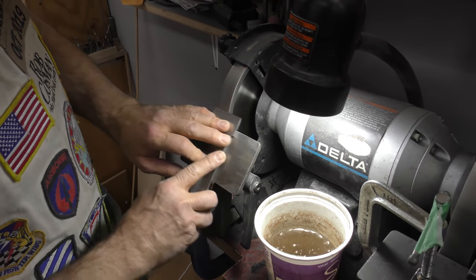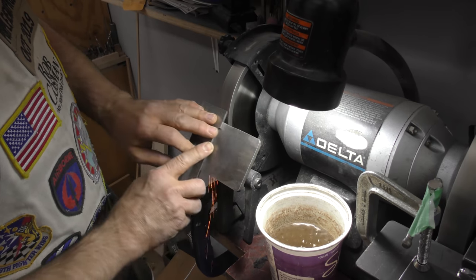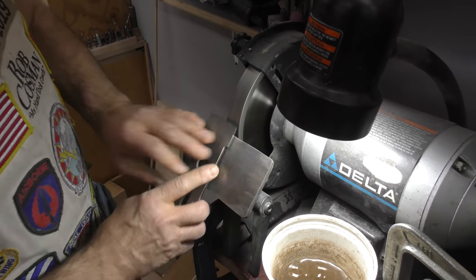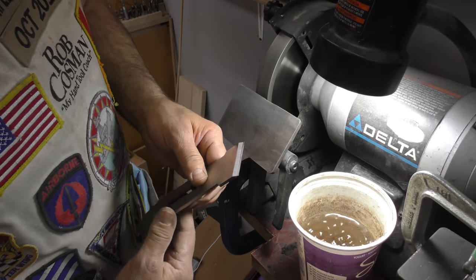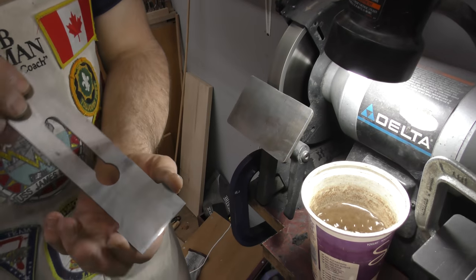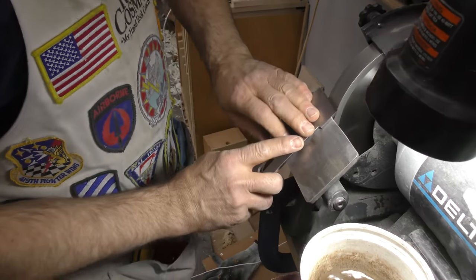And because you're working on the primary bevel, which never actually touches the wood, you don't need it to be a smooth surface. You simply want to get metal out of the way that will allow you to more conveniently put your micro bevels on there. So you just keep flipping this over. And again, this is another one of those planes. You don't have a lot of lateral adjustment when that's sitting in the plane. So you've got to keep that pretty close to being square.